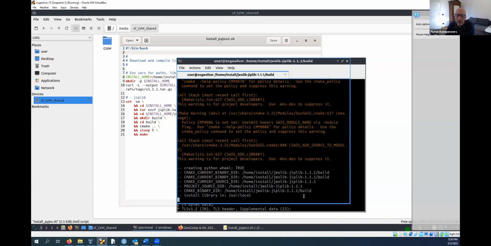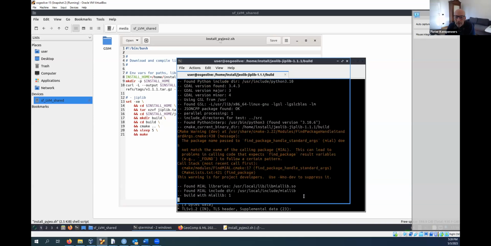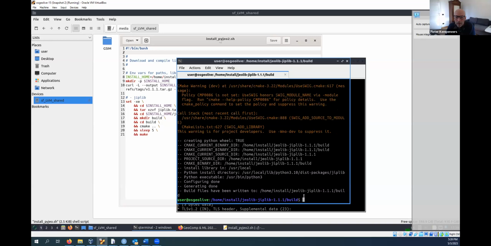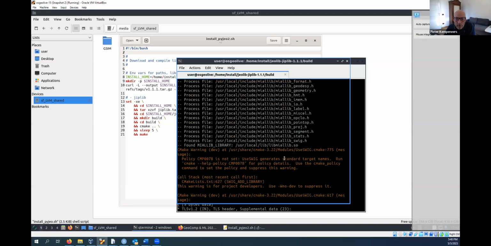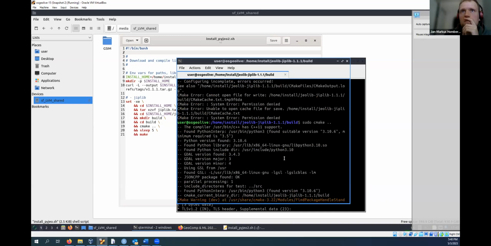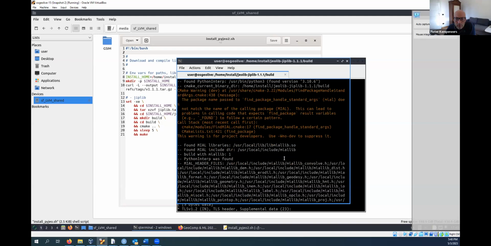Okay, so yeah, sudo then. Okay, can you scroll up if there have been some errors, or is it just warnings? Seems like warnings.